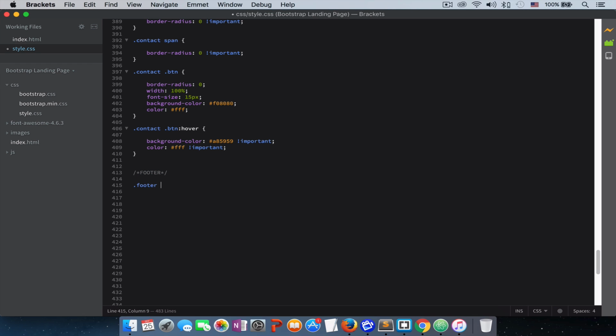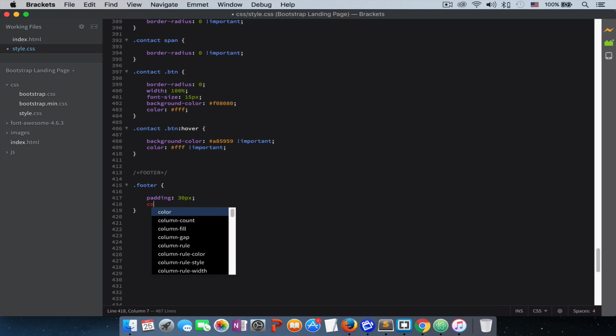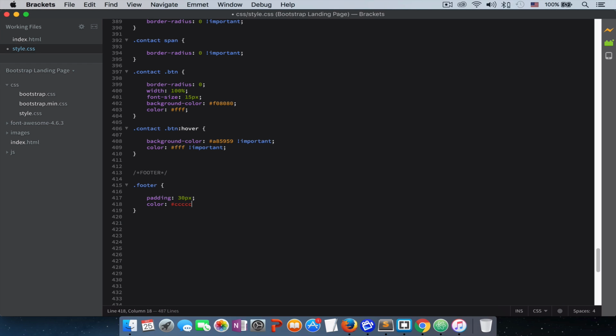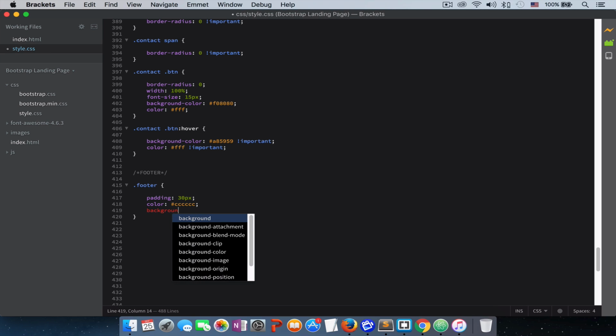So let's give the footer container some style. Give it a padding of 30 pixel. A color, you know, all the text in the footer, we will give it a color of this color. And give it a background color.